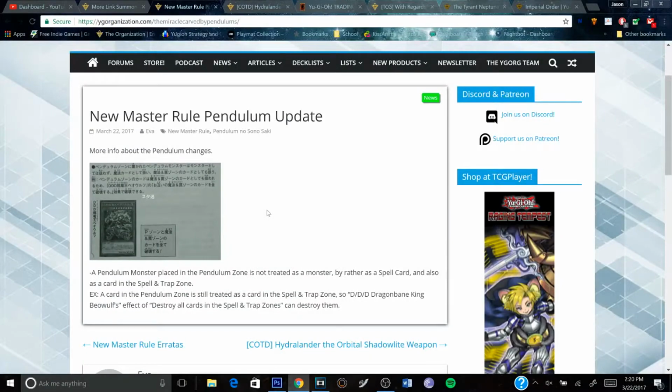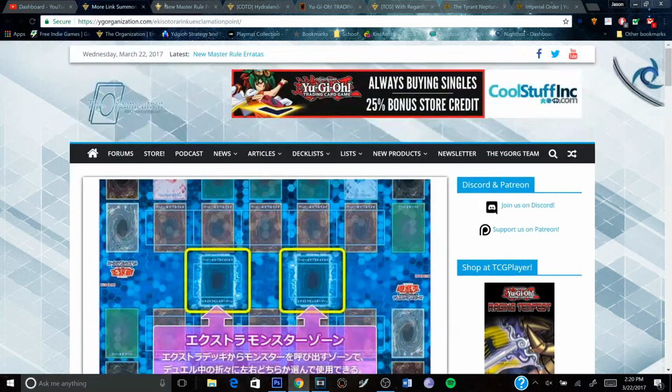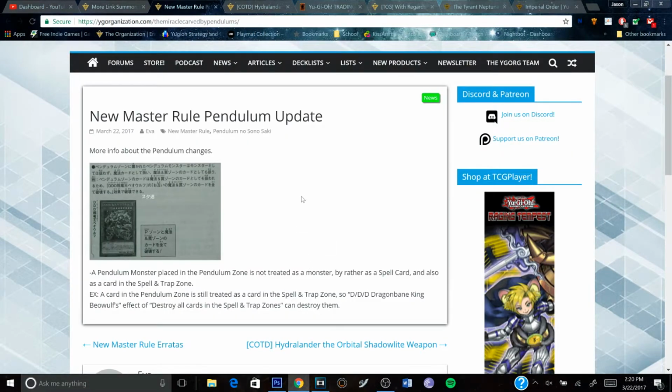Hey, what is up guys, DragonxDuelist here, and today we have some new rules concerning link summoning and the basic changes in the format of the field. So first we're going to start off with the little news, with the little rules.